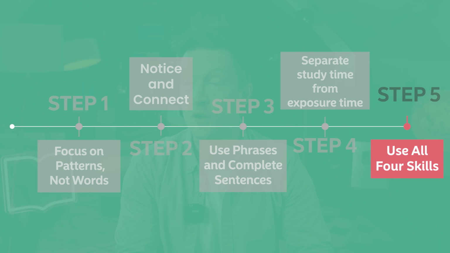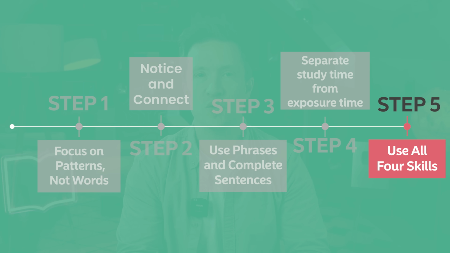Now, something most beginners don't realize is that language isn't just one skill, it's 4. It's reading, writing, listening, and speaking. And if you lean too hard on just one of those skills, you end up lopsided. The thing is, if all you ever do is watch movies, you'll get decent at listening, but not much else. If you only ever read textbooks, well, you know all the grammar rules under the sun, but you won't be able to have a conversation.